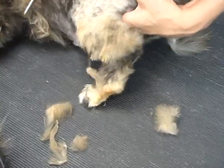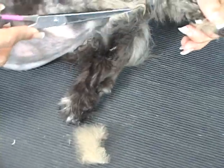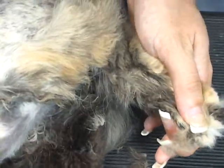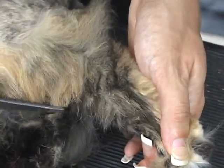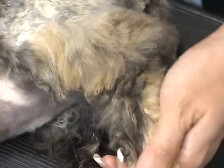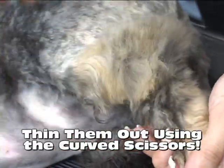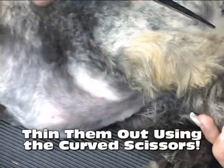Now be careful not to touch any. She wants to lay down for us today. The paws are still a little damp from her laying on them. Like I mentioned earlier, that is fine. Just kind of thin them out.